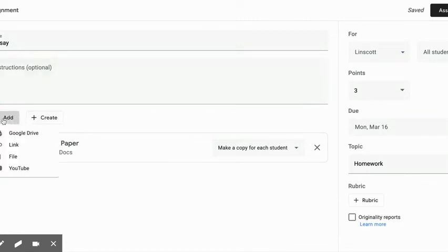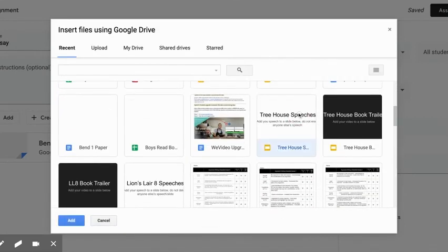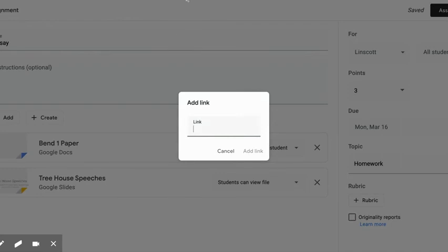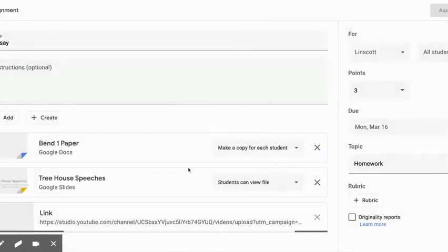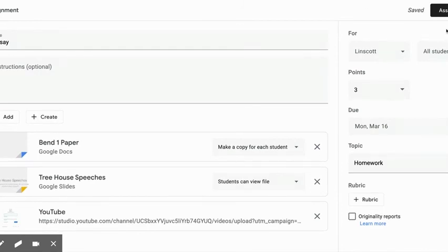You can add as many as you want. You can add links. You can add YouTube videos. You can add another piece of paper, like you can add a slide, right? So this could be my lesson. I only want them to view it. I want them to work on this, and I want them to have a link from, I don't know, from here, and I could post it. So I add the link, right, so that they have to look at it. So I can add their resources, whatever I'm doing, and then I would click assign.